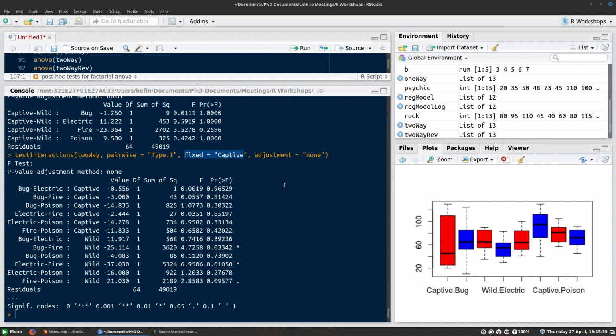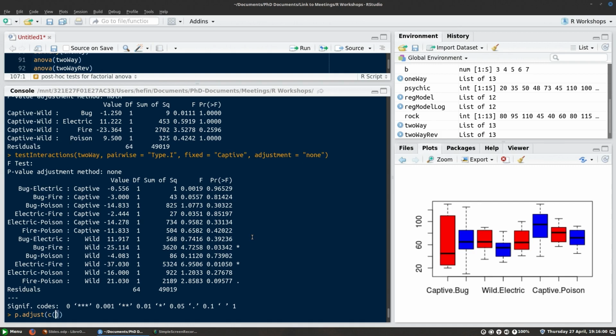Or you may not be interested in comparing everything, you might just want to pick selected combinations. So like we did earlier with the one-way t-test, the way that you could do that is by selecting the p-values with no adjustment, just the raw p-values, and passing them to this p.adjust command.